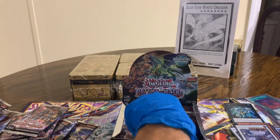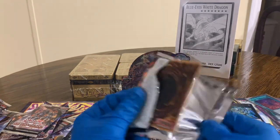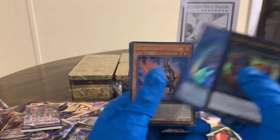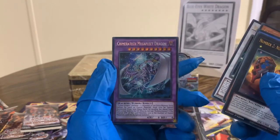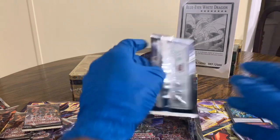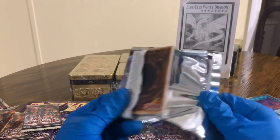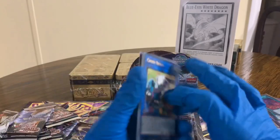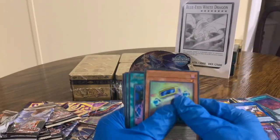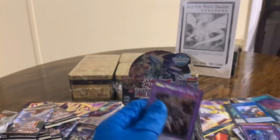At least we're getting some value back out of this. I'm not even going to call these up. Camera Tech Mega Fleet Dragon for the secret there. I've already named pretty much every card in this set multiple times, so I'm just going to go through them guys — you can check them out, pause the video if you'd like. Cross Sheet there, we will take that. Fossil Warrior Skull Bone.